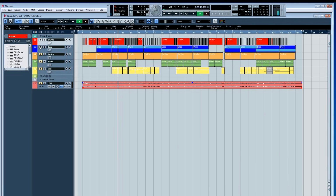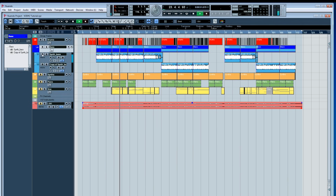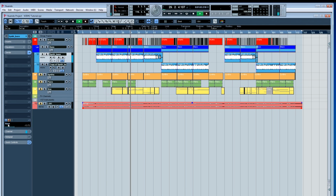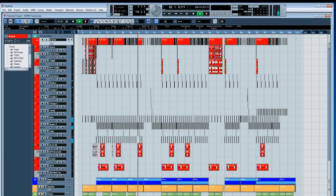The bass. Bone dry, as it should be, usually. But I just send it out for parallel compression, as I do with most of the other instruments as well. Especially the kick and snare.